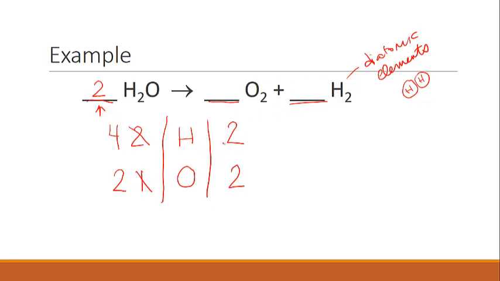Now there's only one product that contains hydrogen, the H2. And I need to get those numbers to match. So in order to get 4 on this side total, I'm going to put a 2 in front of H2. That changes my count to 4. And now that I see that hydrogen is 4 and 4, oxygen is 2 and 2, so I have a balanced reaction. Now in front of this oxygen, notice nothing is there. That is how I would normally leave it. If you want to put a 1, you sure can. And this is our balanced reaction.